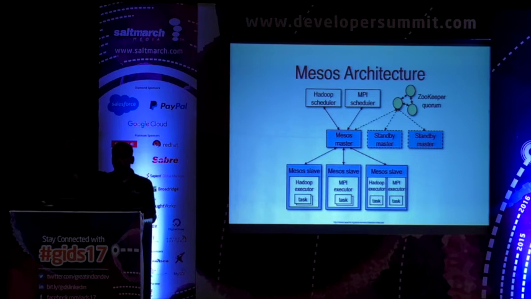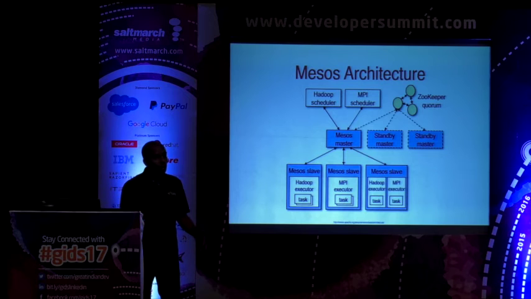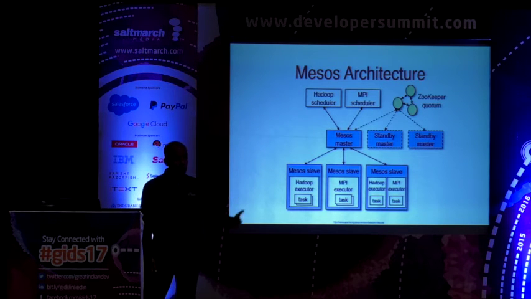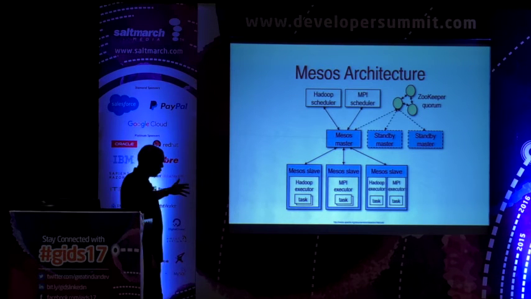on the top right, what you got is a zookeeper quorum. That zookeeper quorum is required to make sure that, okay, if I have multiple masters, I can select a leader, and that's going to be my primary master. Then, of course, we talked about how we have multiple masters. There is one primary master, and then there are other additional standby masters. On the bottom, what I got is a bunch of slaves. Those slaves could be on AWS or on a different cloud provider, it doesn't matter. But from our perspective, we'll talk about AWS. So I have Mesos slaves over there.